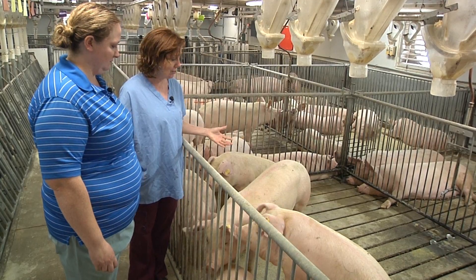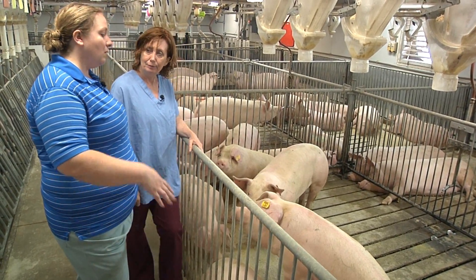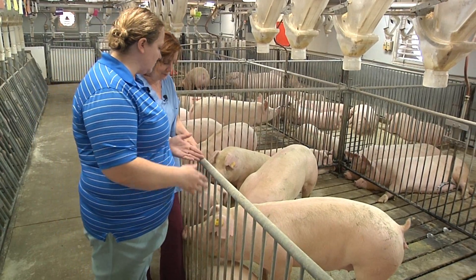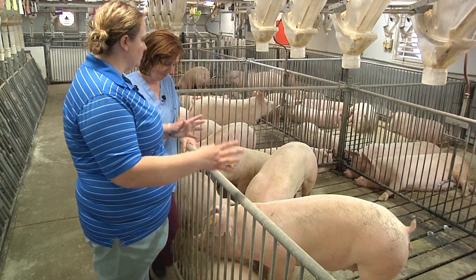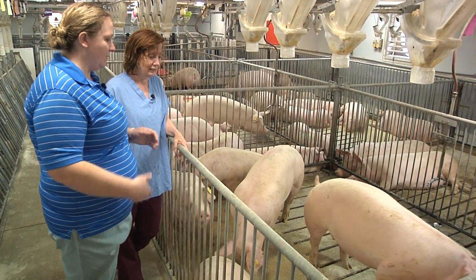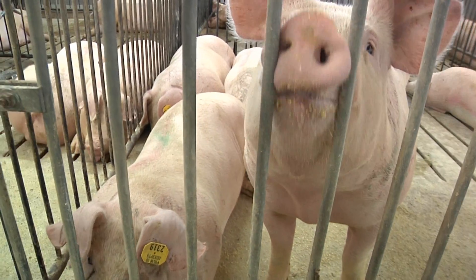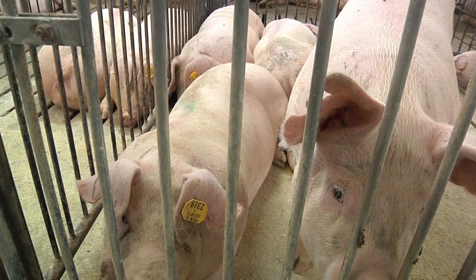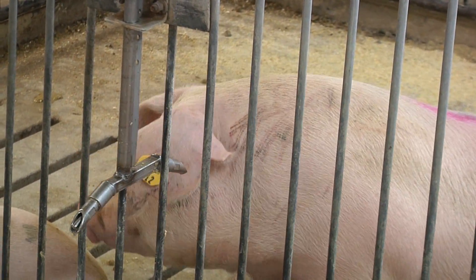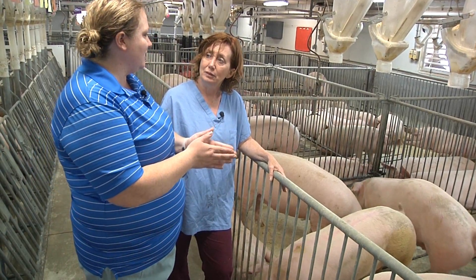So here we've got some gilts — these are females that have never been pregnant. What are the benefits of being housed in a group pen like this? The benefits are that they can move around a little bit more and have a little more freedom. Some of the disadvantages would be that we can't always tell exactly what they're eating — I couldn't tell you what that one was eating compared to that one; you kind of have to do a general assessment for the whole pen. But they do get a little more social interaction by having more pigs within the pen. What's really interesting is these pigs have a lot of room in these group settings, but I'm seeing a lot of them laying next to each other with a lot of physical contact. Even when they're piglets, you'll see that contact a lot — they'll actually lay next to one another. Whether it's group housing or individual, you usually see that they're quite close to one another.